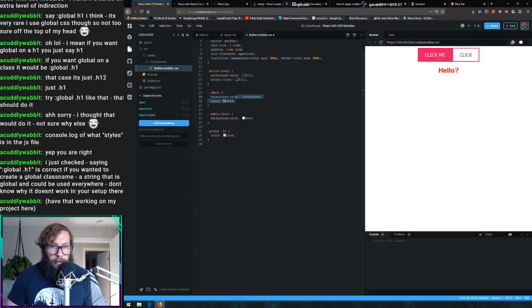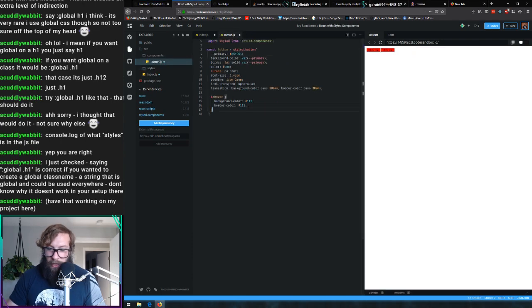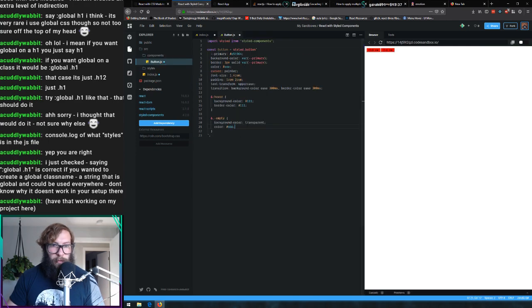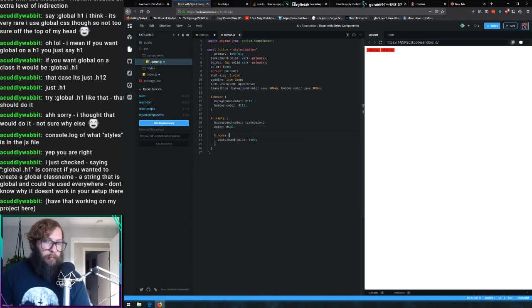Let me just copy over the rest of the styles here. If we have an empty variation here with the dash. Oops, here we go. Empty variation, and then the empty variation also needs a hover state. Just copy that. Do one of those. Great. So we've essentially here just mirrored pretty much everything.